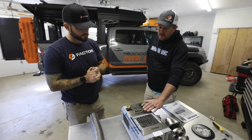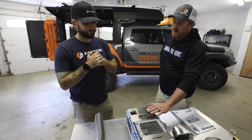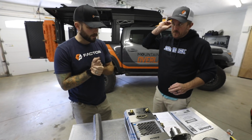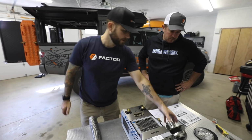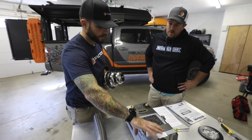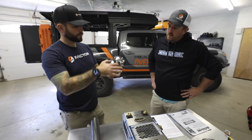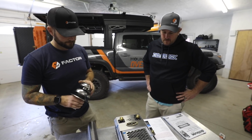This is a company that manufactures furnaces, stoves, all sorts of things for sailboats, mainly for marine stuff. This is actually meant for a sailboat, with the top piece being called a deck fitting. The way it's designed is that the single pipe coming out of the fireplace here is the exhaust and the intake. So your top is going to be your exhaust coming out here and your intake's down here. Awesome. Well, let's get started.